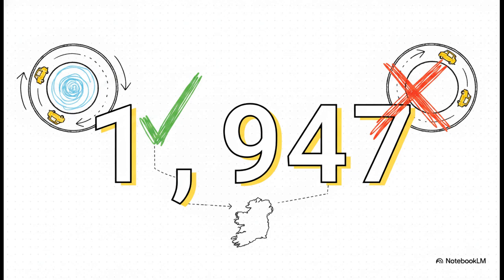Now, Indian drivers are totally used to driving on the left, which is fantastic. But Irish roundabouts have a very specific golden rule you need to lock into your brain right now. You must travel clockwise around the island, and you must give way to traffic coming from your right. This is literally the exact opposite of Indian roundabouts, where you give way to the left. Make a solid mental note of this before you even put the key in the ignition.